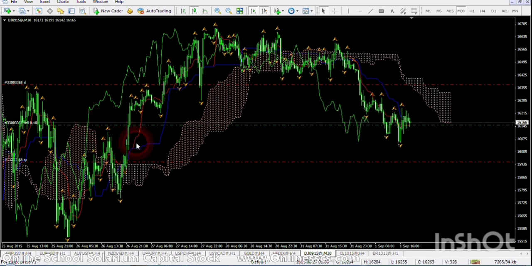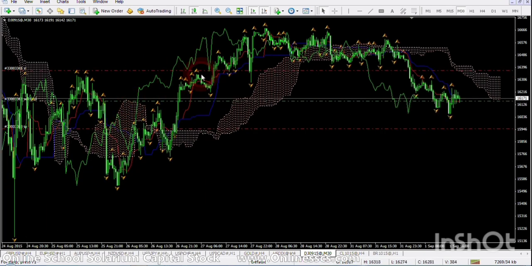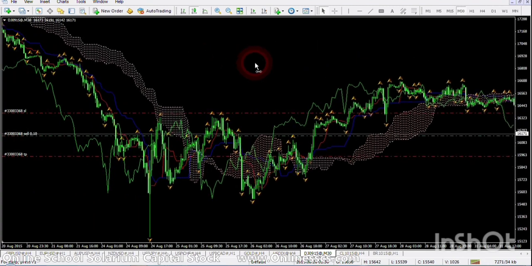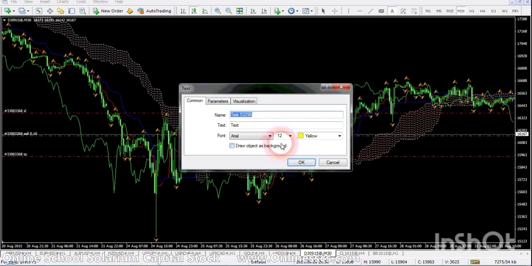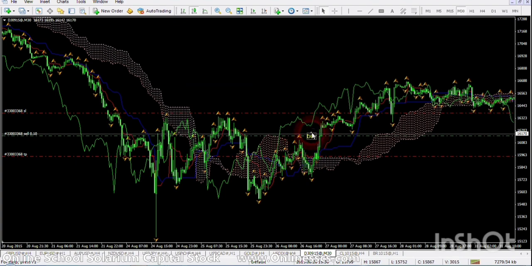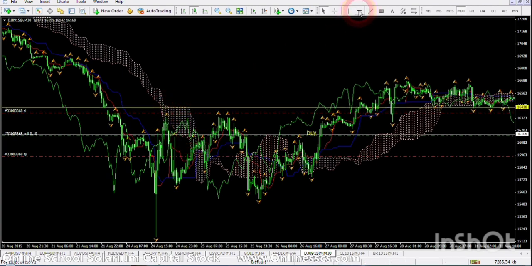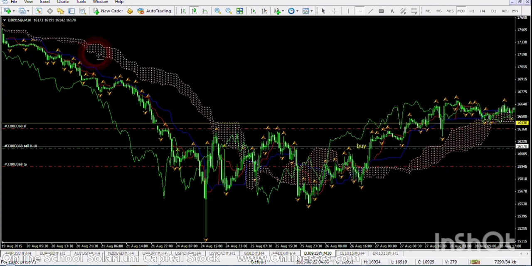And my Chikou span line is above the cloud, and it's a confirmation for a buy position. Now I could lose here, so many people wait and risk it for it to break. But you should do your buy position sooner. But to be more sure, we say wait for this break to happen for a confirmation.